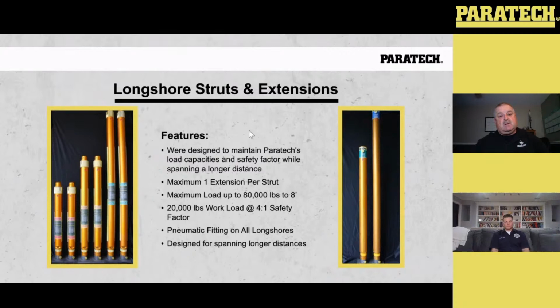Again, what I was saying, we're a 4-to-1 safety company. So we give a 20,000 pound workload with a 4-to-1 safety factor. Again, the labels on the Longshores give you 4-to-1 and 2-to-1. So if you're at the 4-to-1 and you lose the extra couple of thousand pounds, you could drop it to a 2-to-1. Take a look at what the figures tell you, or a 3-to-1, and go with the same shore.